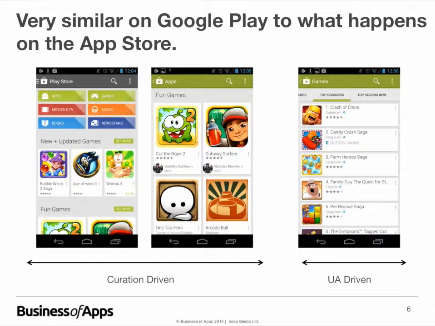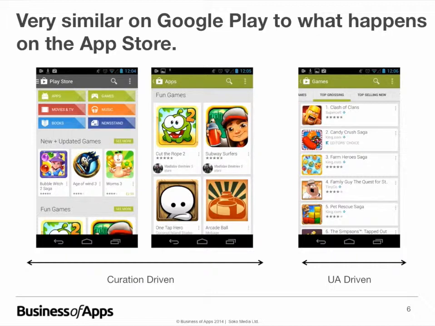And while both stores have tried hard to cut down on that and make the charts less of a precondition for success, I think it's fair to say that on both stores, when you're starting out and perhaps you don't have the reputation of your rivals, or you need to find a way of eking the most value you can out of the ecosystem, App Store search becomes a really important way of helping people to find your app when they can't find it through these more traditional means.